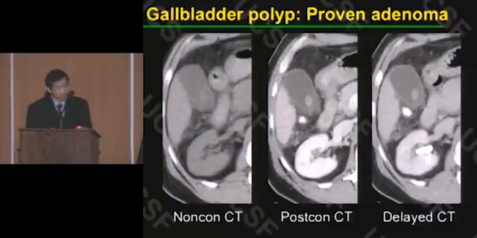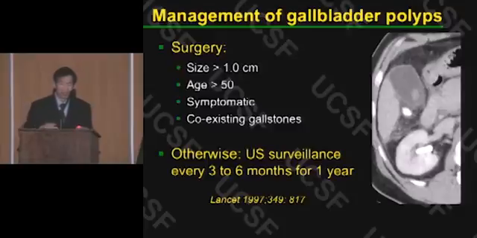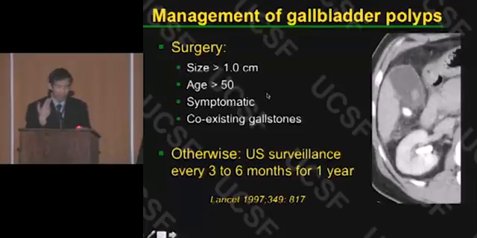Something else that's not too uncommon is polyps. On non-contrast CT, we don't see enhancement. On post-contrast CT, we do see enhancement and washout. How do we treat them? They're not exactly the same as colon polyps. Colon polyps progress to cancer in a very set sequence, but with gallbladder polyps, only a small minority will progress to cancer. Generally, we will do a cholecystectomy if the patient has symptoms, or if the size is bigger than a centimeter, or if they have coexisting gallstones, which is maybe a slightly higher risk of malignancy.